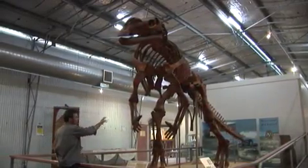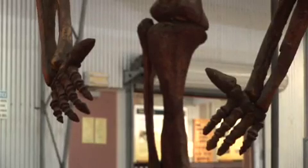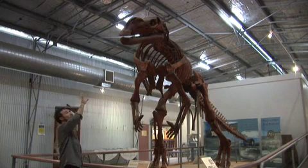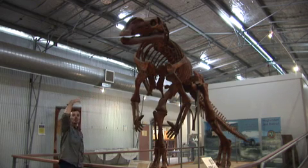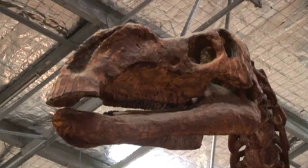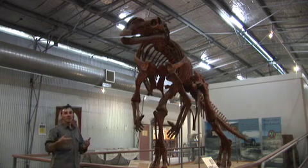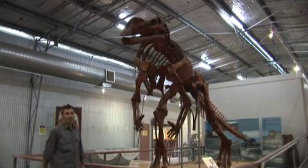Interestingly, its front limbs have these huge spikes on the thumbs, probably used as defensive weapons — perhaps against predators or even other Mataburrasaurus. The other interesting thing is the skull. It has this huge bulge on the front of its snout, and the idea is it's got some sort of resonating organ. You can imagine these animals making subsonic calls that would have echoed across the landscape.